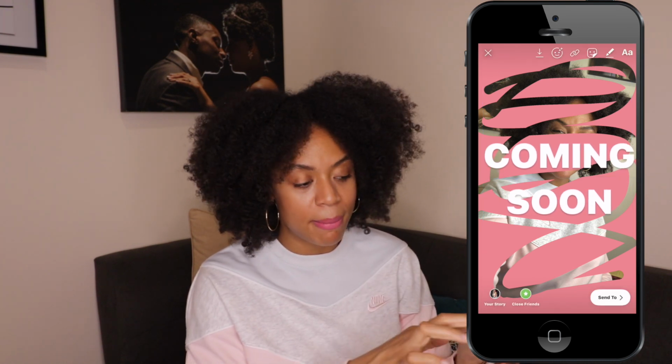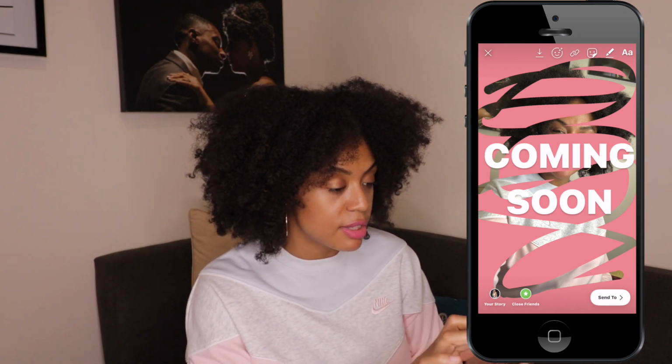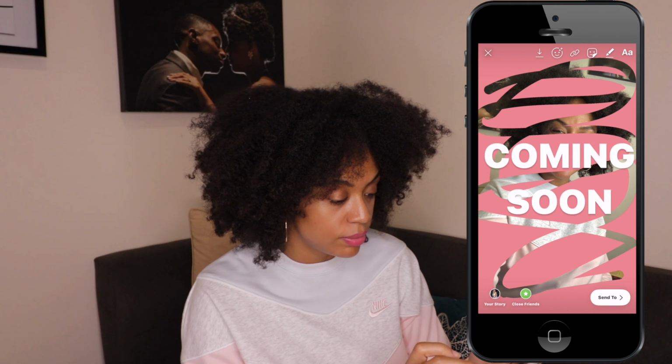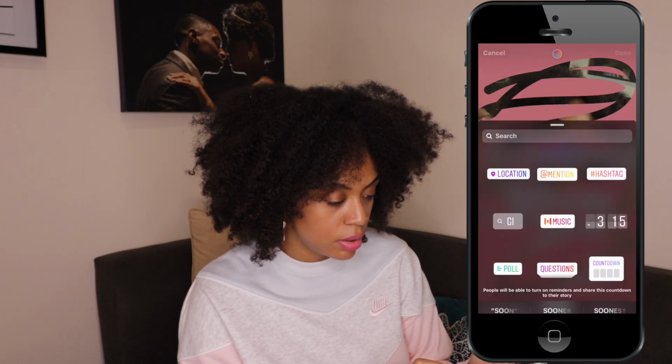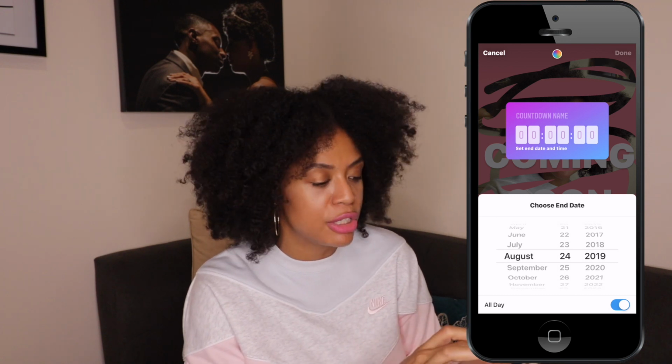And then for me, I'll put my sparkles up there. I could even, if I wanted to, put a countdown on top of this to get people excited. So this just gives you an example of what you can do. What I just created was atrocious, so ignore that. But I just wanted you to see that this is something you could potentially do on your Instagram. Okay, the last and final bonus feature, we're just gonna take a picture.